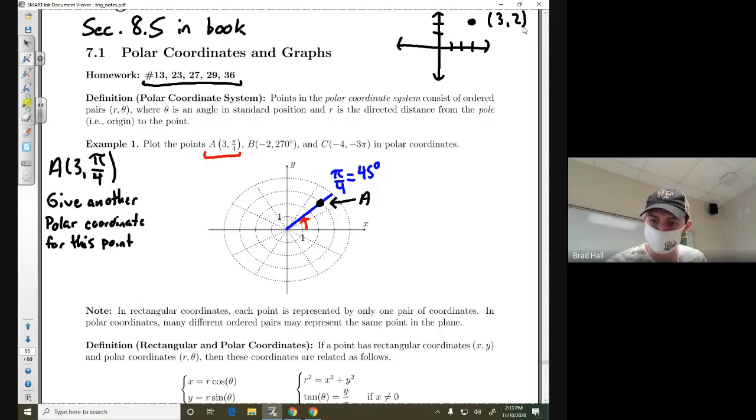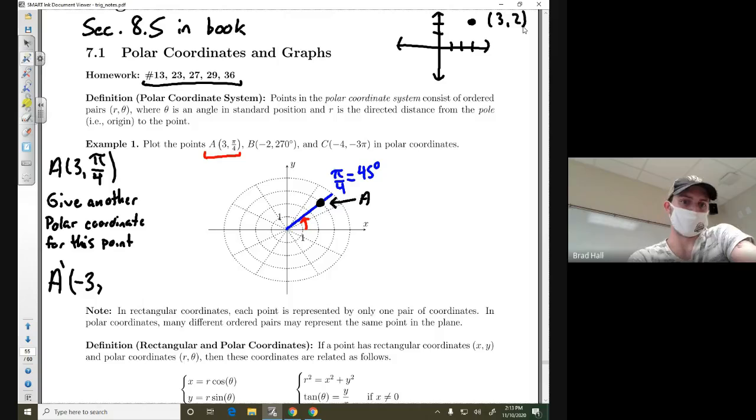Because that point that we drew in here, that we darkened right here, can be represented by, well, we can use other polar coordinates. And in fact, we don't even have to use a coterminal angle. The reasoning behind that is we could try, I'm going to put a little A with an apostrophe, which means a different type of A. We can make a point where we change the 3 of a radius to -3. And then pi over 4, we can add 180 to it.